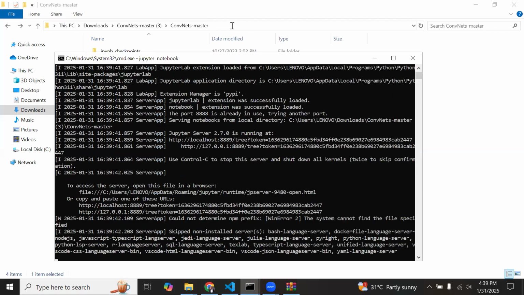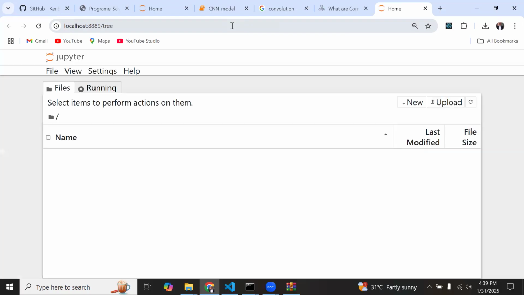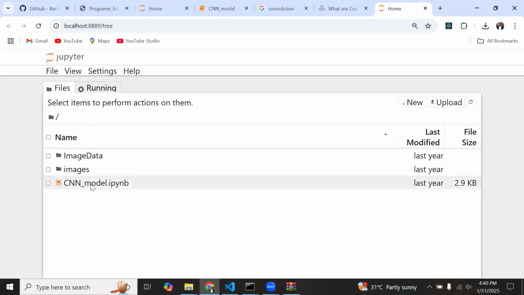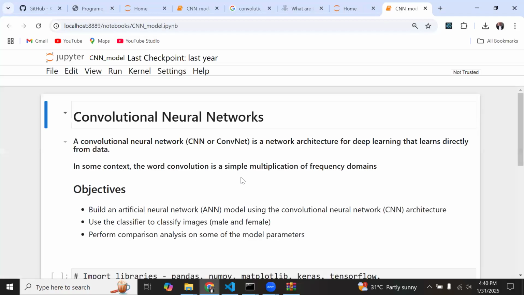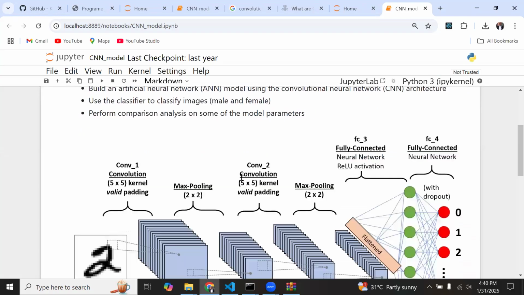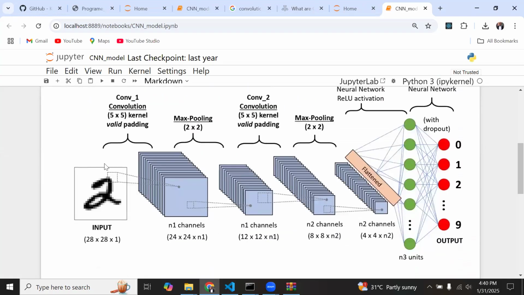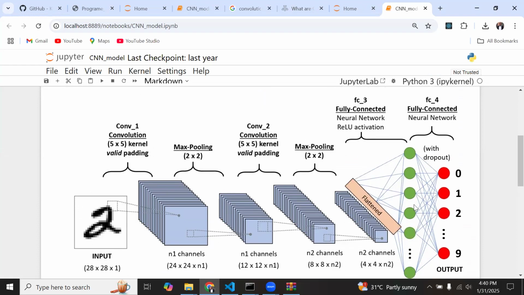So in this process, we are going to build the model, and this is something we've done over and over again, except that we are just introducing a new term, convolutional neural network. At least with a neural network, you already know. So with the convolutional neural network, if you do a Google search on it, we are most likely going to see this image, and I'm going to spend time to at least explain some few things as we see over here.